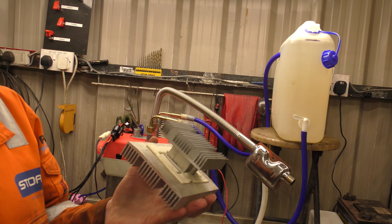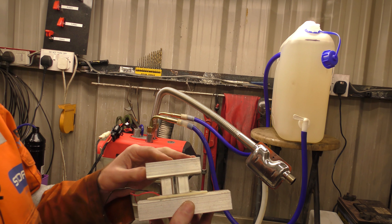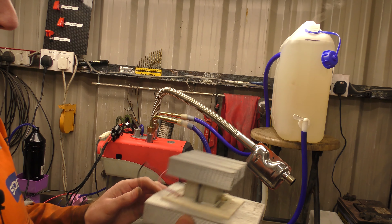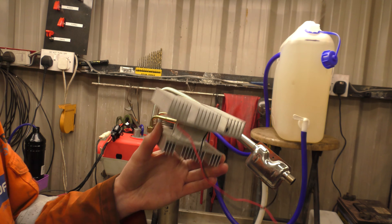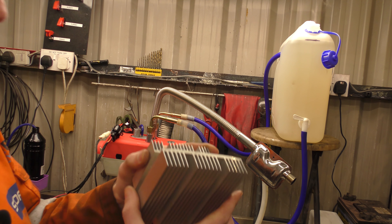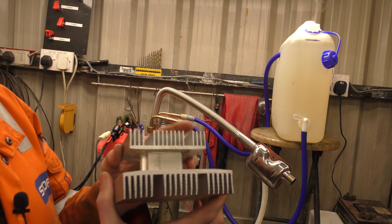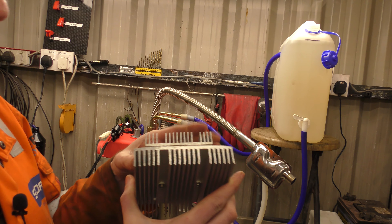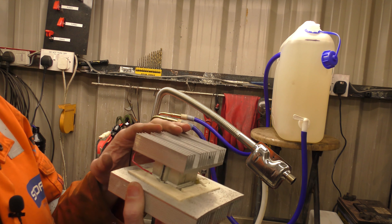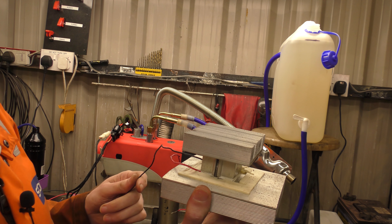People have been asking about adding CBEC modules — thermoelectric generators — onto some hot part somewhere to try and generate enough voltage and amps to charge a battery. I've got one here that came out of a cool box, and if I take it to bits, put my hand on the warm side and leave the cool side alone, I can get half a volt out of it. I know that's not the same as putting it on a hot exhaust at 100-something degrees. The trouble is I need to buy the more expensive ones that will withstand going at 100-something degrees on the hot side and not just melting all the solder inside them. Because you get cheap ones that are like a pound, but they're soldered inside, and if you put them on hot things, they just melt apart inside and stop working.